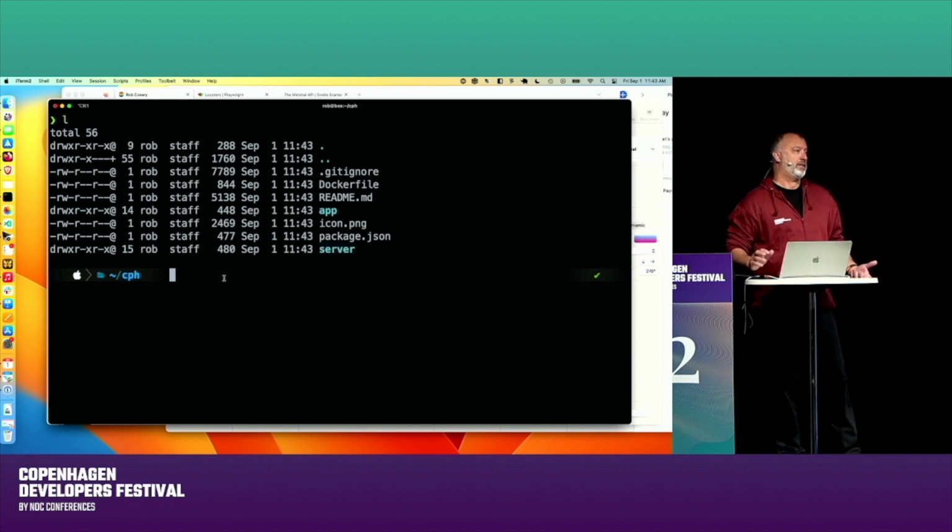This is a pretty standard setup if you're doing front-end, back-end API. We're going to take a look at all of these things as we go along. This README is quite extensive, but again, we'll take a look at that later. But what I'm going to do is go into cat package.json so you can see what's in here.